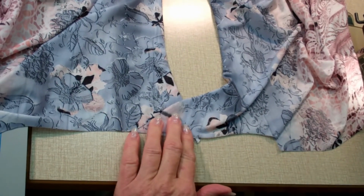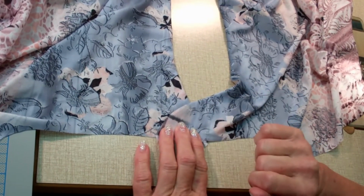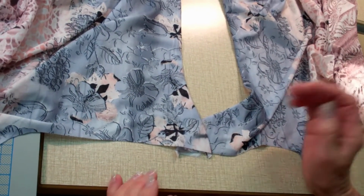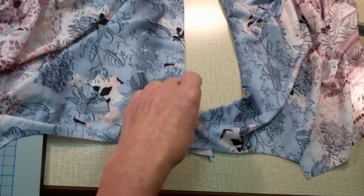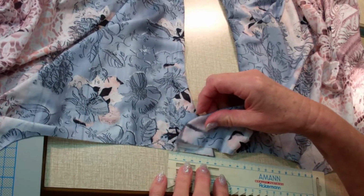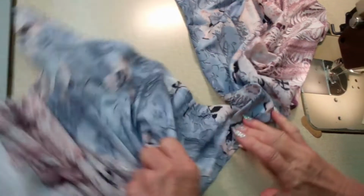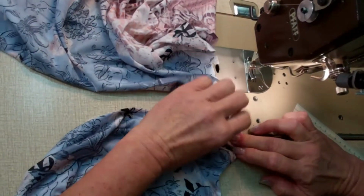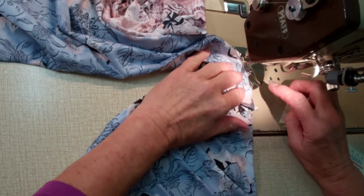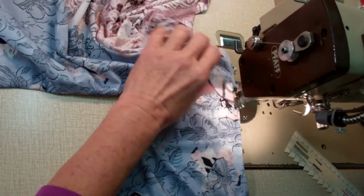And make sure you really took your front piece and not the back piece, because that wouldn't look right. Then we wouldn't need to make this nice curve there. It would look a bit more boring if you do it that way. So again, I take the front piece, put it on top of the back piece, measure my 6 centimeters, and now I just take this under my machine and stitch over the edge, very small, about 5 millimeters only, because my next seam, when the sleeve goes in there, is also only 5 millimeters, as I didn't allow more for my seam there. So just hold this there in position, and that is practically your shoulder.